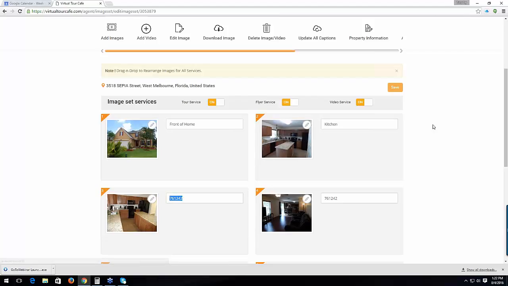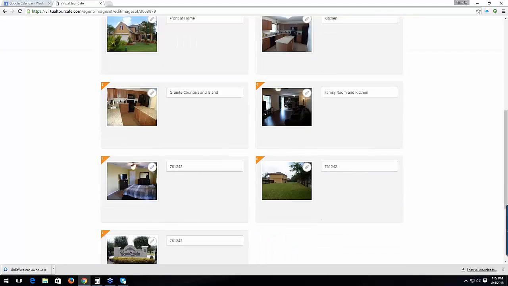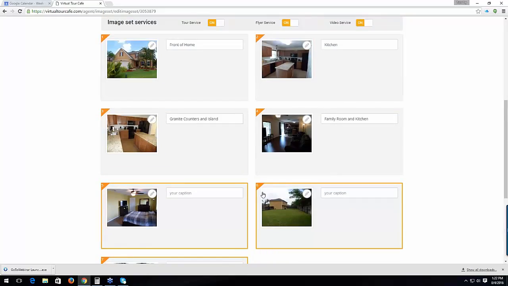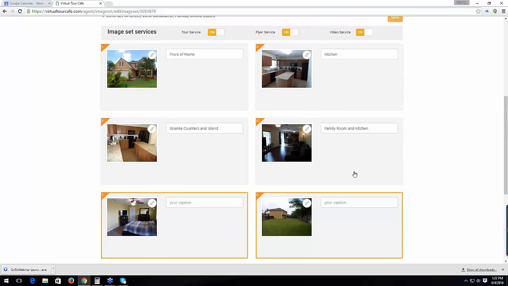It's kind of obvious, but you know, if you want to, or you could put granite counters and island. Family room and kitchen. Anything you want. If you simply want it to have no captions, so it doesn't say anything there, simply erase the captions and they will not have any title or caption to them at all.